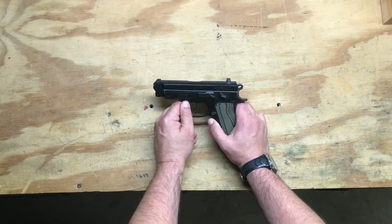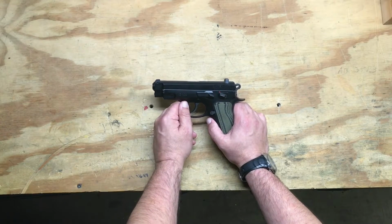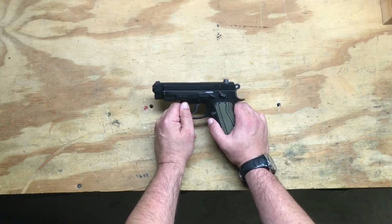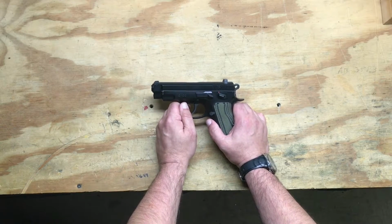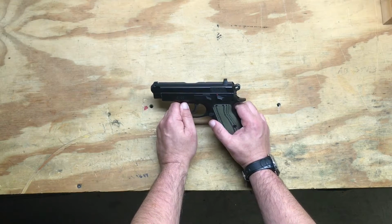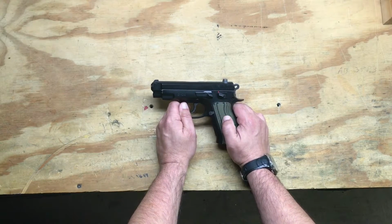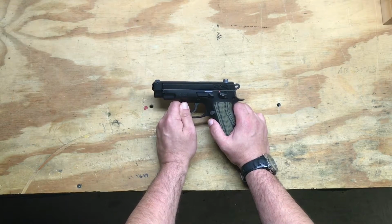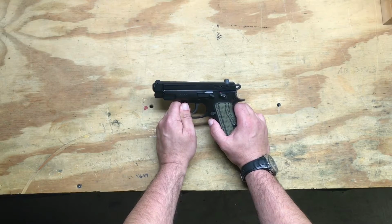So make that judgment. If you're in a state that allows you to conceal carry, or if you want to take that responsibility upon yourself, and it is a responsibility to conceal carry, it's not the kind of thing you go pay your fee, take your class, and you just rock and roll it. And if you're in a constitutional carry state, legally you don't have a requirement for training, but you have a moral responsibility to learn how to use the firearm so you don't hurt somebody or hurt yourself.